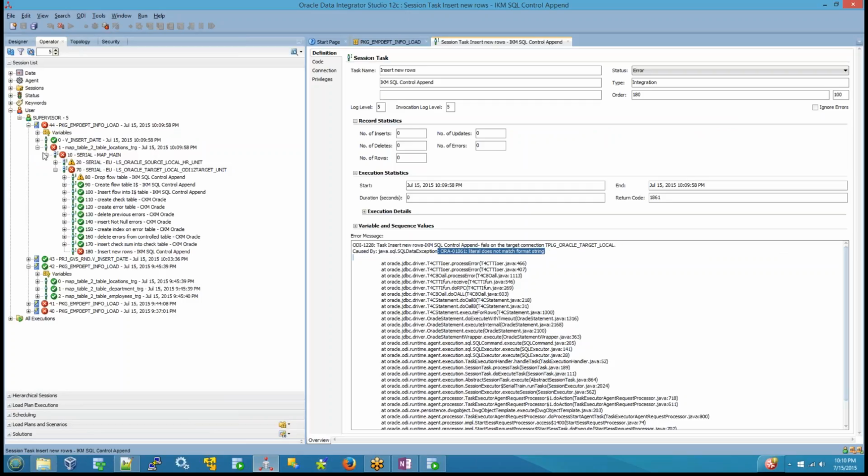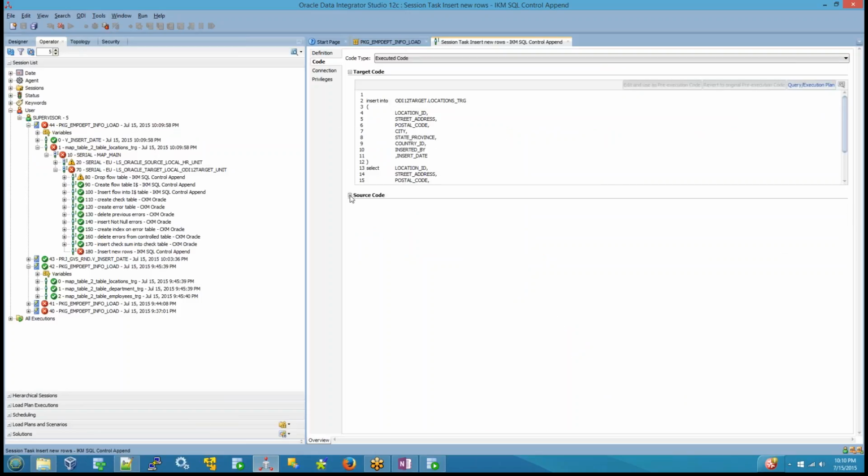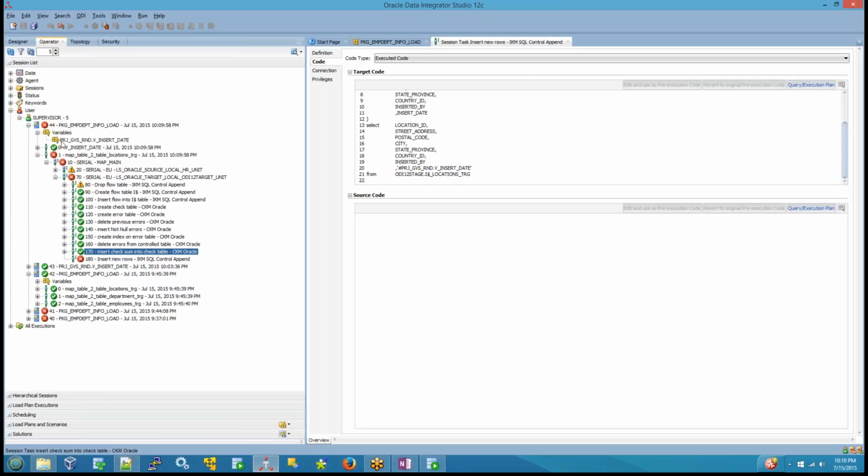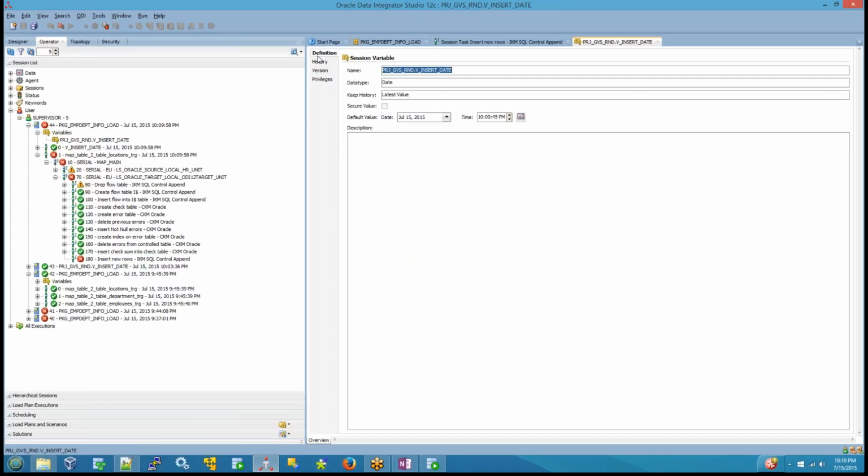That means the variable value here is wrong. Whenever I execute, this is the statement executed, and the value is not coming properly. So now go to this variable and see the value of this variable.